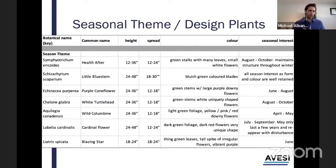So that's another thing about rain garden plants: I don't plant plants in there that are water loving or moisture loving. I plant plants in there that can deal with water when it's there, but they can also deal with drought when it's there, right? Because the point of the rain garden is you don't want to supplemental water it. You want the water that falls on it to be the only water that it gets. So when you say, oh, I want to plant wetland plants in the rain garden, the rain garden is not wet enough for long enough to support wetland plants. So it's a little bit counterintuitive, but rain garden plants are more likely to be dry than wet.